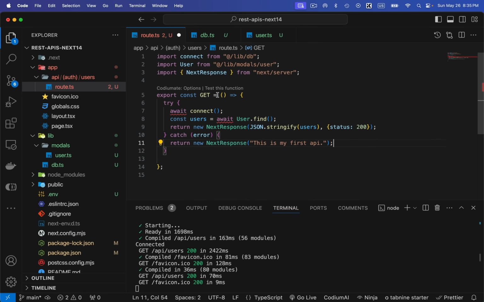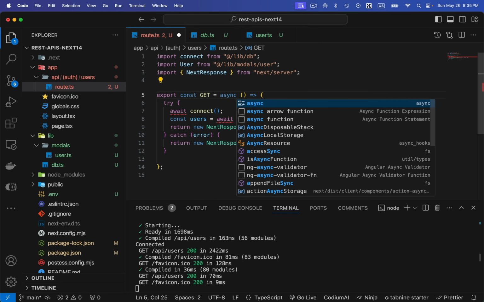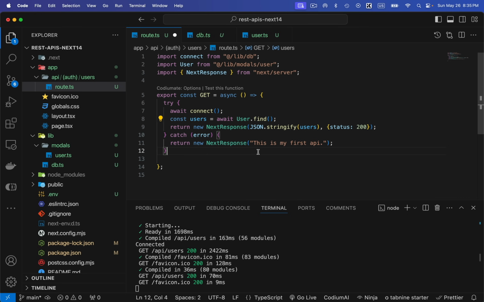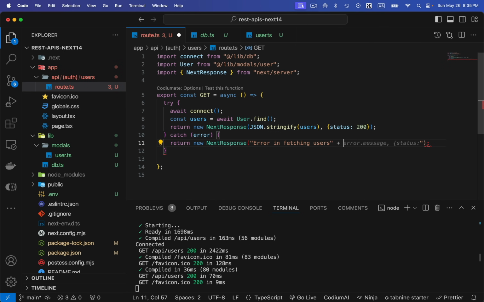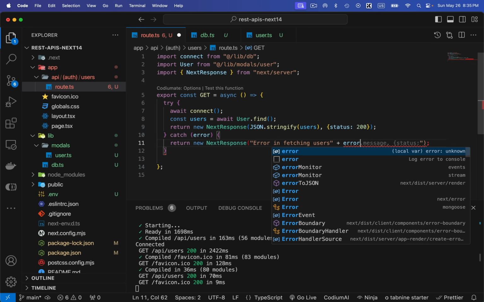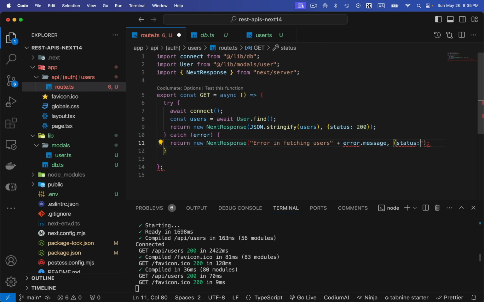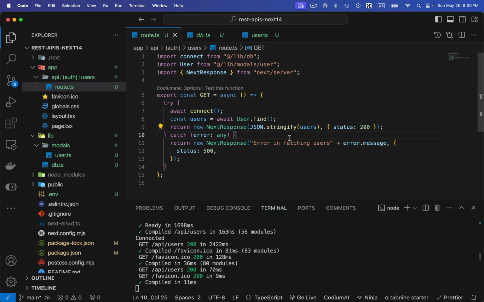For the await I need to write async over here, and this error is going to become invisible now. So I'm going to add "Error in fetching users" plus error.message, and lastly I'm going to add the 500 status code. This error is showing some kind of message, so I'm going to add the any data type over here.